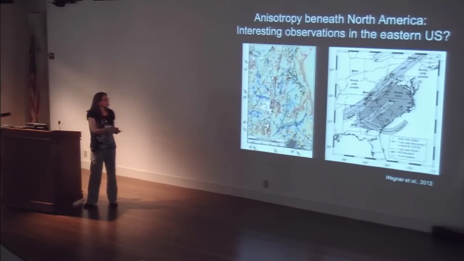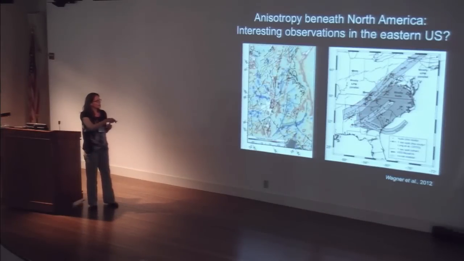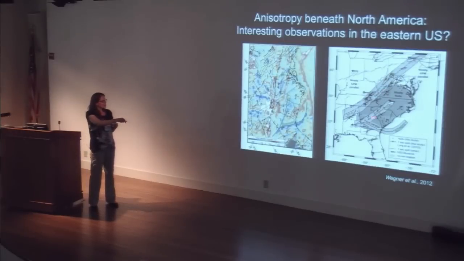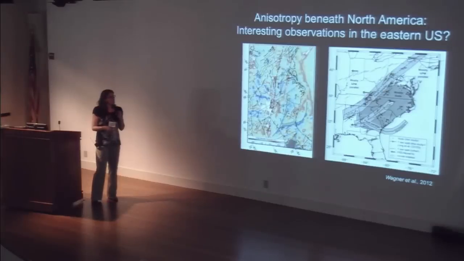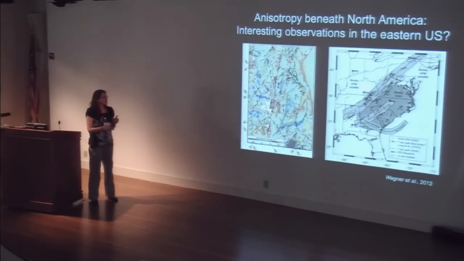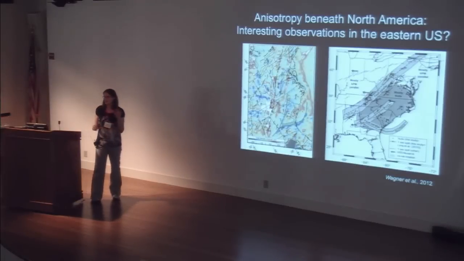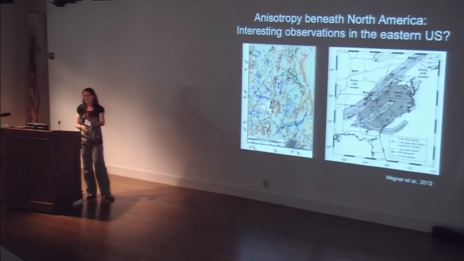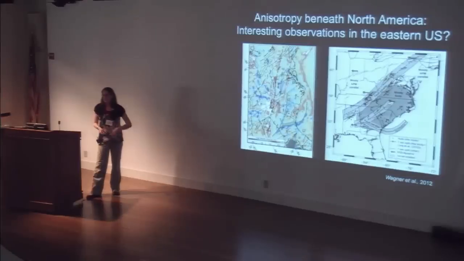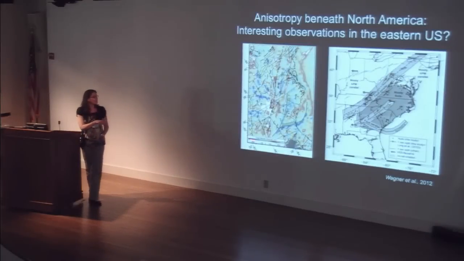But what Laura did is we made a bunch of new measurements and compiled measurements from a bunch of studies and looked and said here in the southeastern U.S., we have a region that's dominated by nulls, and then we have these stations that are dominated by quite strong splitting, and a few, even out here in the null region, with some fast directions. And what Laura did is compare this map to a bunch of geological indicators, so geology and gravity, and this is the magnetic anomaly.